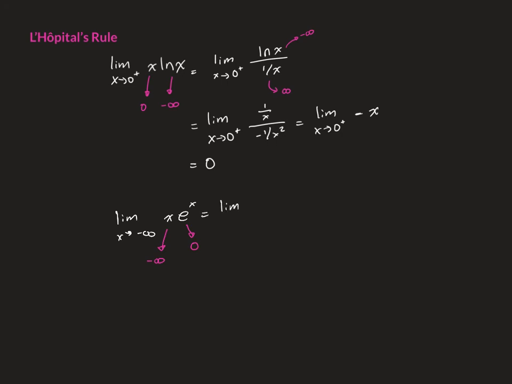So I'm going to move the exponential this time: e to the power minus x in the denominator and x in the numerator. And this is equal to the limit when x goes to minus infinity of, now I'm going to take the derivatives. The derivative of x is 1. The derivative of e to the power of minus x is e to the power of minus x times minus 1. So when I evaluate at minus infinity, e to the power of minus x is a quantity that goes towards positive infinity, very, very large. And dividing 1 by a very, very large number is going to give me 0. So this limit is going to be 0.